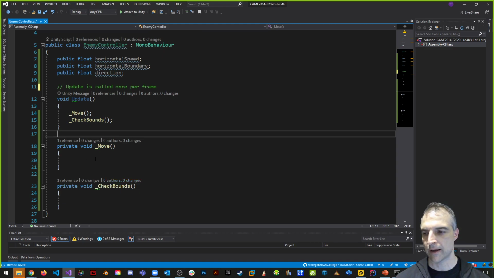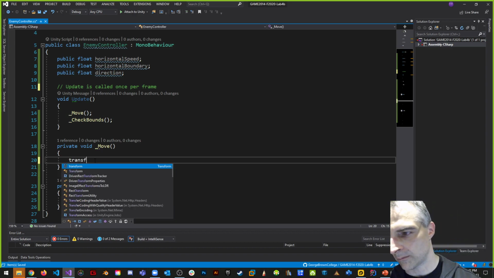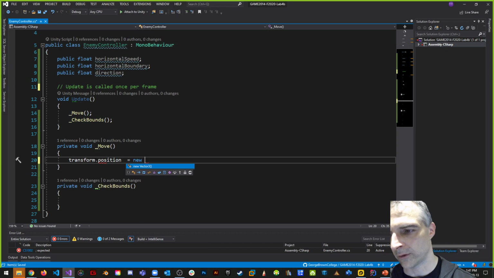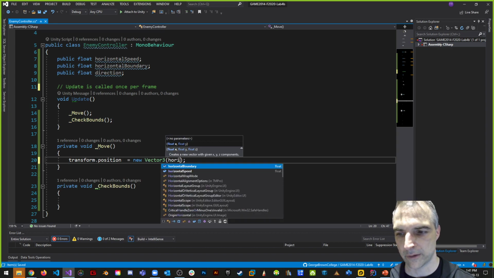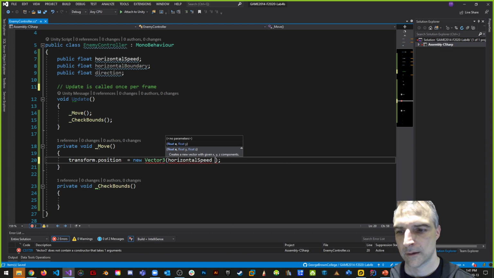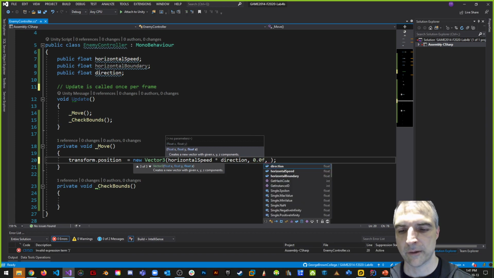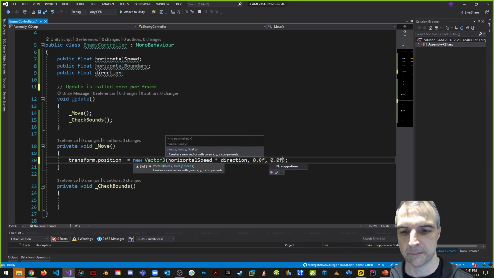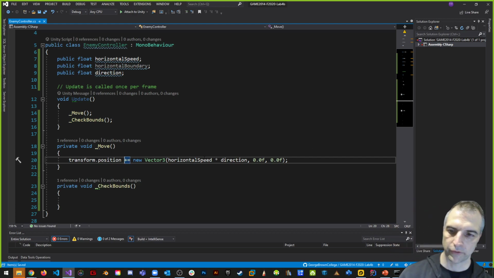Well, I want to say that I want to move to the right, and when I get to the right, I want to change direction and move back to the left. So I want to say that the transform.position is equal to a new Vector3 object, where I'm going to pass in the x coordinate of my direction times my horizontal speed. So horizontal speed multiplied by my direction. And I'm going to pass in 0.0f for my y and my z. In other words, I'm not adding more. This is going to be a plus equals. Okay, horizontal speed times direction.